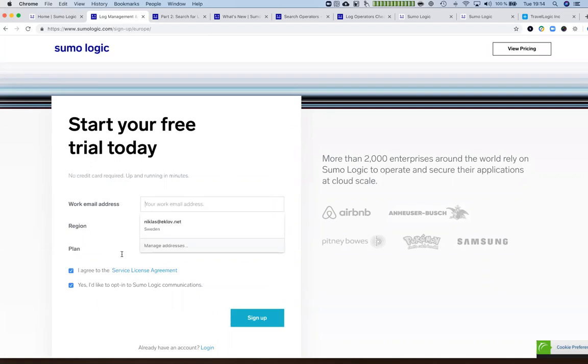So you can utilize your private email or your corporate email address here and click sign up, and from there you're going to get a login with a link to the login page, and from there you choose learn and certifications.